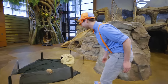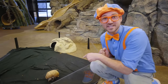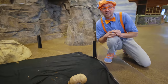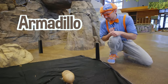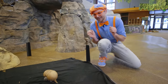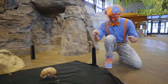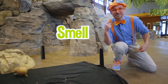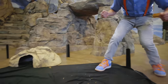Whoa, check it out. Another cute animal. Whoa, this is Eduardo. Hello, Eduardo. Whoa, Eduardo is a three-banded armadillo. Whoa, and it looks like he's eating some insects. Those look so yummy for him. I actually got permission to go inside, but he's actually probably gonna think my shoes are really cool because they smell. So let me go inside and see if he is curious.